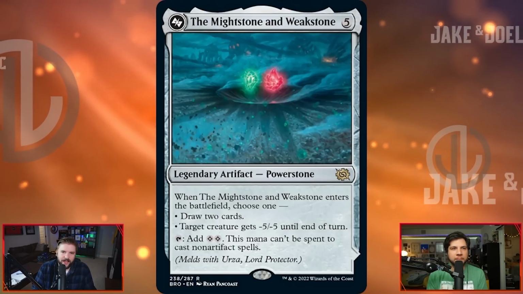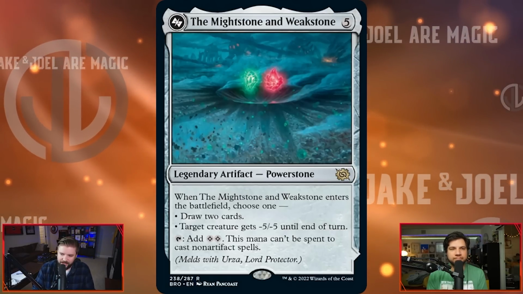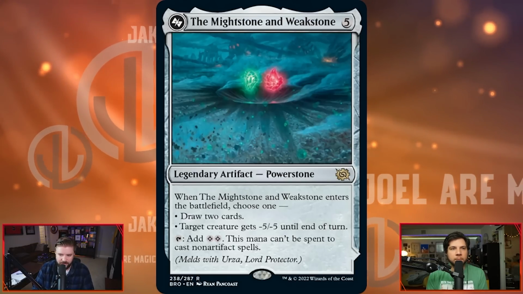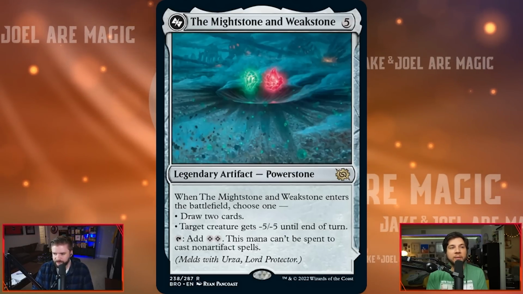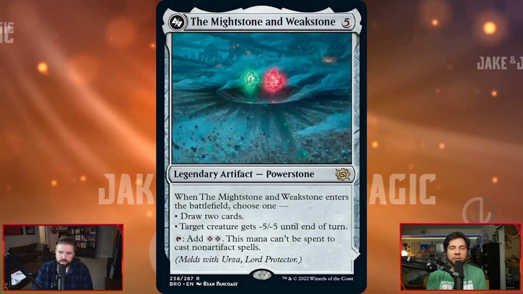Occasionally, fine, some creature that's pesky may get -5/-5, but at its core, this is a 5 mana rock that draws you 2 cards when it ETBs and then taps for 2 colorless that can only be spent on artifacts or activated abilities. I think it's a good card. This is an Artifacts Matters card. For sure. You don't want this if you don't have a lot of artifacts to cast.